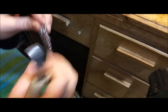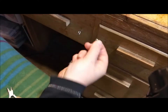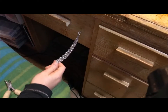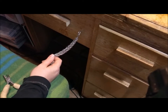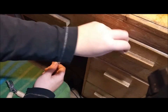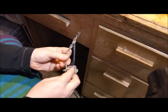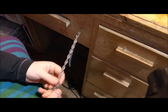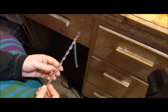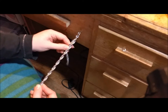And so now here you can see I have my clasp with the two lengths hanging off of it. I'm just going to hook my clasp right there on that hook. And then I have one more open ring that I'm going to set just off to the side. I'm going to begin by twisting one chain just all the way down.